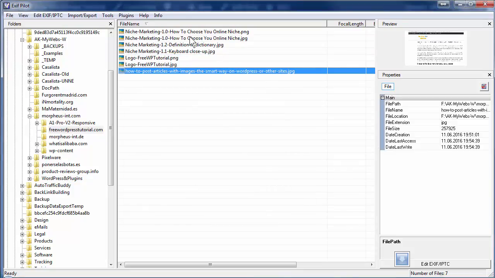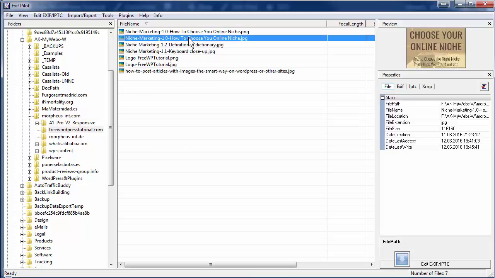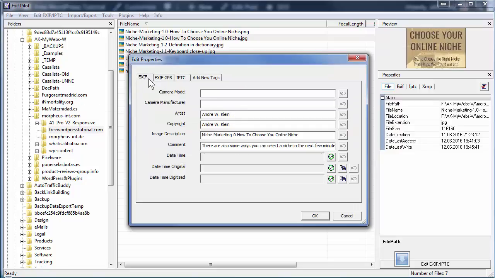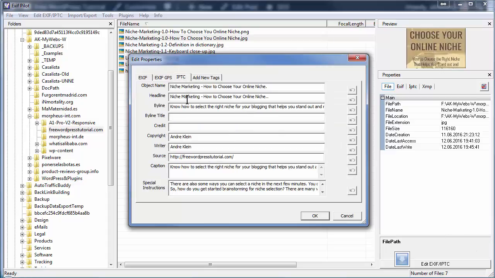If I now choose the image that I've already prepared, you will see that I've populated the EXIF information, like the artist, the copyright, the image description, and the comment. All this information is readable within the file so that Google can also understand it, and this will help SEO optimize not only the image but also your article. What's more interesting is that this headline will be picked up by WordPress as the title and this caption as the caption text within WordPress. So if you put it in here, you have it already.